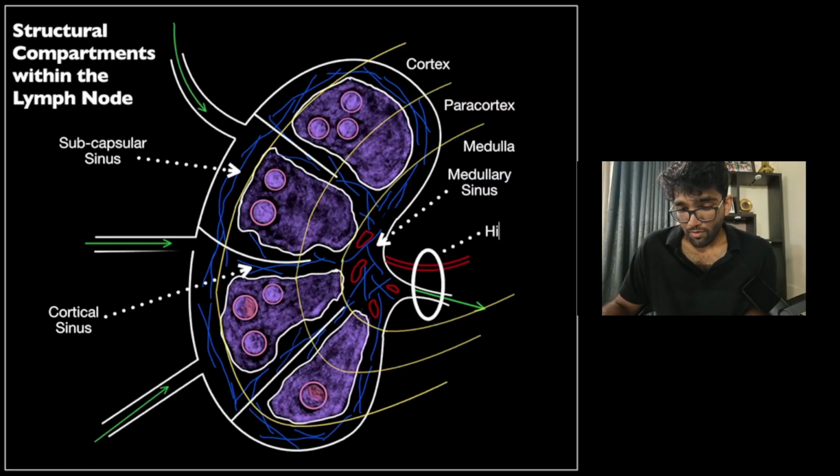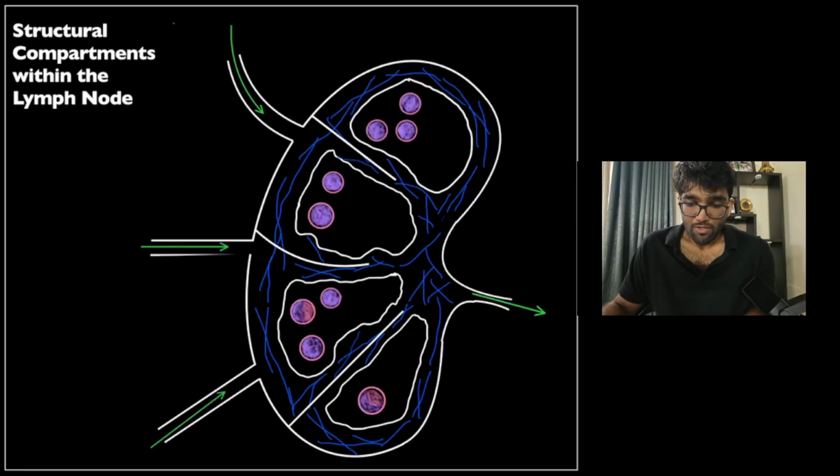Now, this is something that I've actually discussed in an approach to generalized lymphadenopathy as well. So in this screencast, I want to actually highlight the hows and exactly the whys of how this happens, how the structure comes to be. So these are high endothelial vessels located within the lymph node, and this is how WBCs from the blood enter into the lymph node and exit the lymph node back into blood.